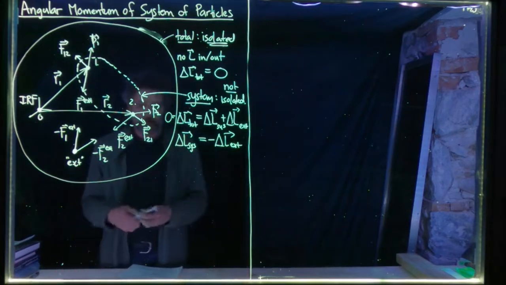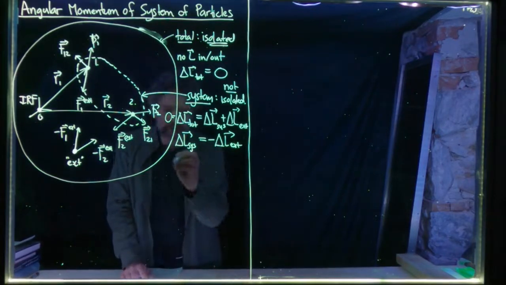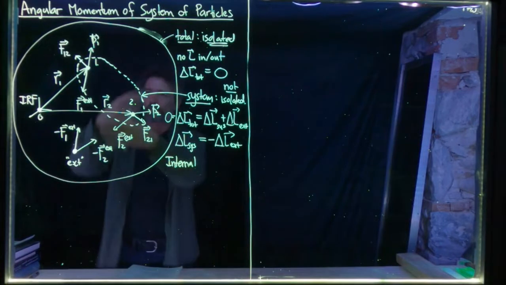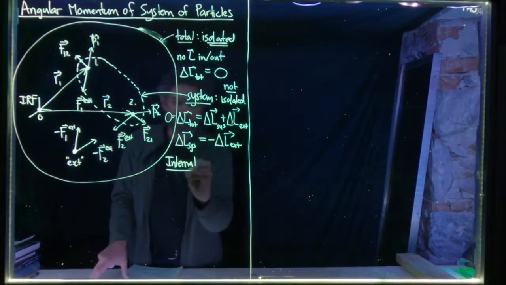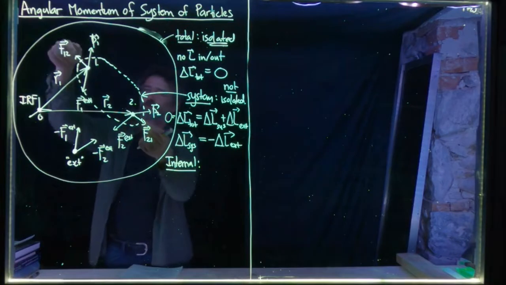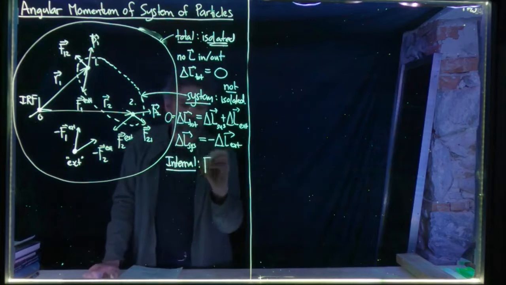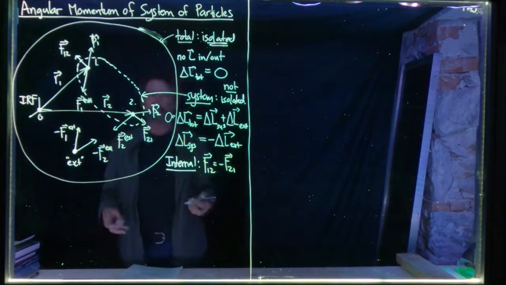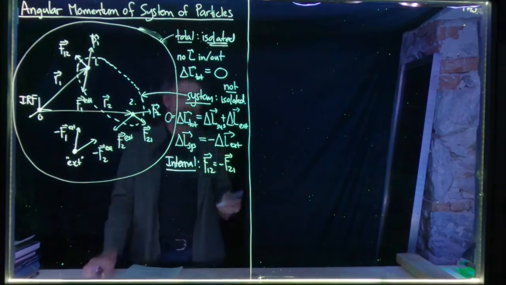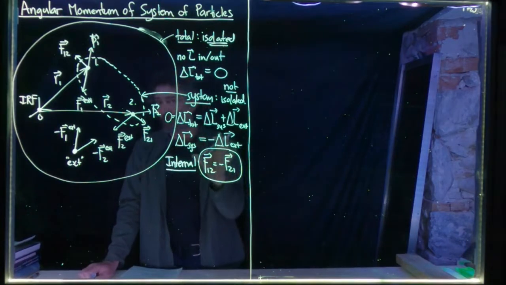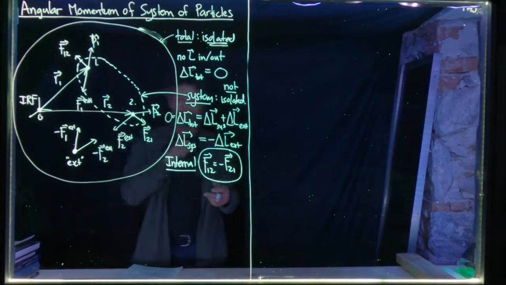And we should also identify internal and external forces. There are a bunch of forces here, and the forces that are internal to our system, well, those are the F12 and F21, the forces that the particles within our system exert on each other. So there's F12 and there's F21. And we will assume that those internal forces satisfy Newton's third law, action-reaction. We're going to have to be a little bit more strict on this. You'll see it's a little bit more subtle than just this.